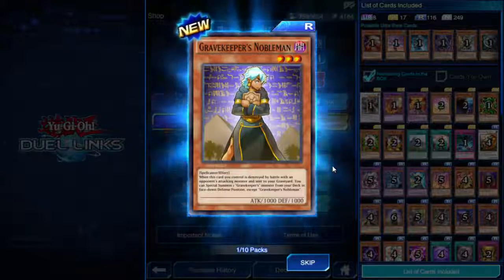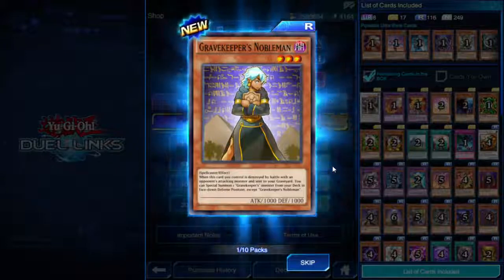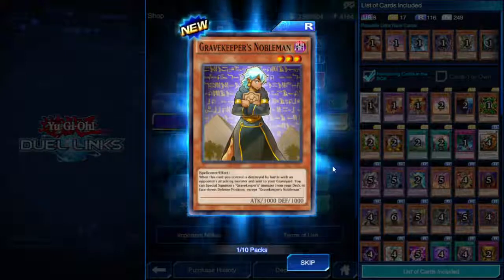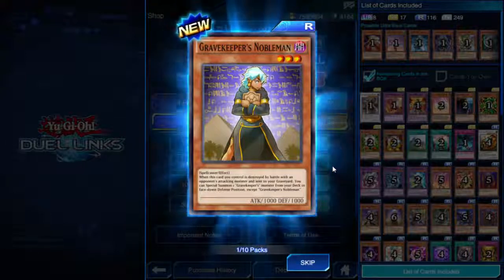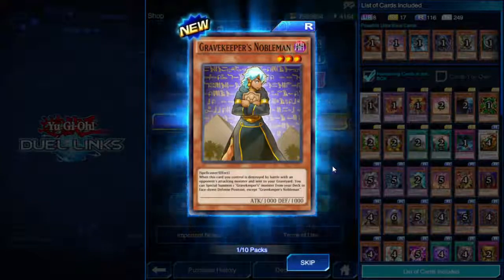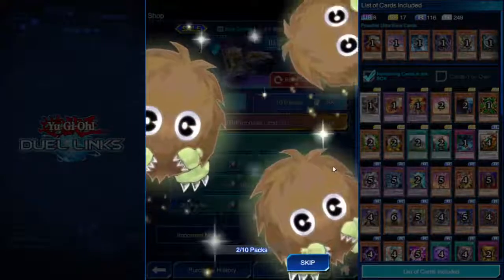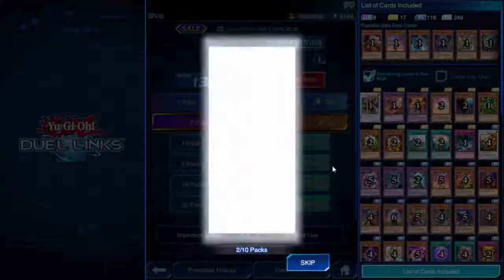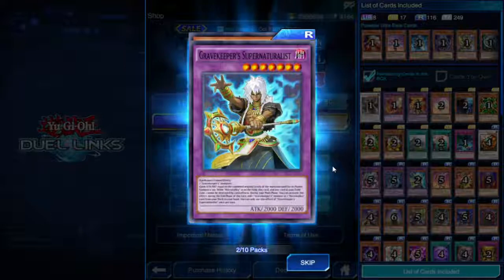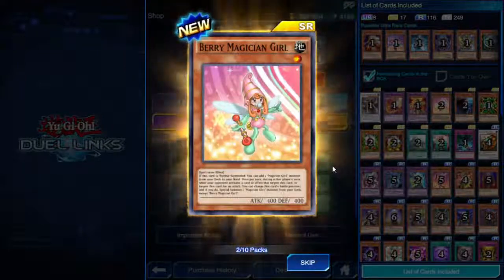Level 3 Dark Spellcaster, 1000 attack and defense. When this card you control is destroyed by battle with an opponent's attacking monster and sent to the graveyard, you can special summon one Gravekeeper's monster from your deck in face down defense position except Gravekeeper's Nobleman. You can actually combo that pretty well with Gravekeeper's Guard. We did get the Rainbow Sparkles, we got another Horrifying Tuning Gum, got another Supernaturalist, and we got Berry Magician Girl.